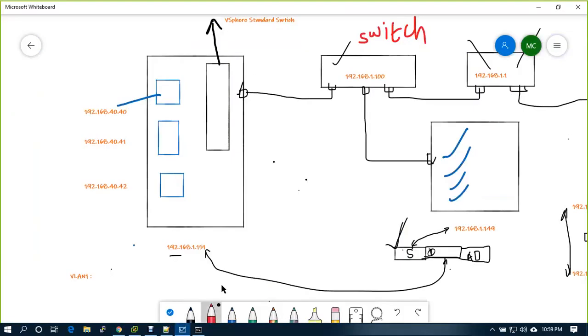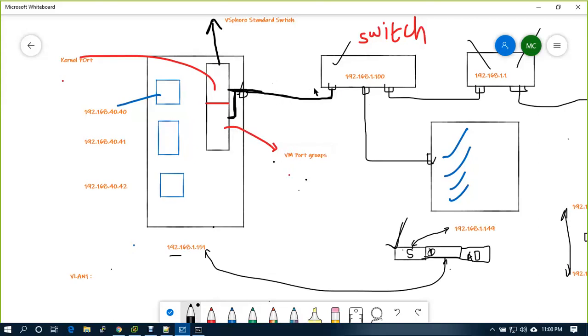Remember, you call it the vSphere standard switch. It consists of two components. One you call the kernel port. Another one you call VM port groups. So what is the significance of both? Let's say, for example, the data has reached here, you have two options. Either the host can respond back or one of the VMs can respond back to the request. So it will connect like this and like this.